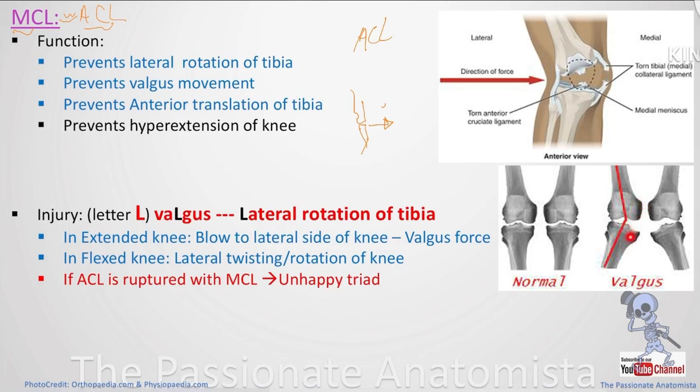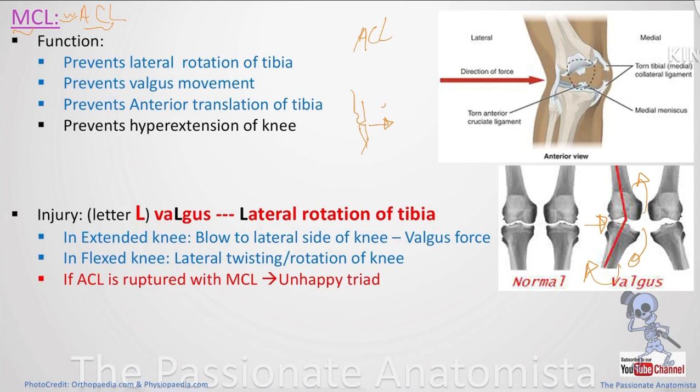Okay, so what kind of injury do we have for the MCL? It's very easy. It's basically what the MCL was trying to prevent, which is the lateral rotation of the tibia and the valgus force. If someone hits the knee with a valgus force, or if there is lateral rotation of the tibia, you are going to injure the medial collateral ligament. Now, what about the extended knee? If I have an extended knee and someone pushing from this side, you will have a valgus force that is going to move those bones away from each other. And if you also have lateral rotation, because remember, valgus with lateral rotation, you are going to rupture the medial collateral ligament.